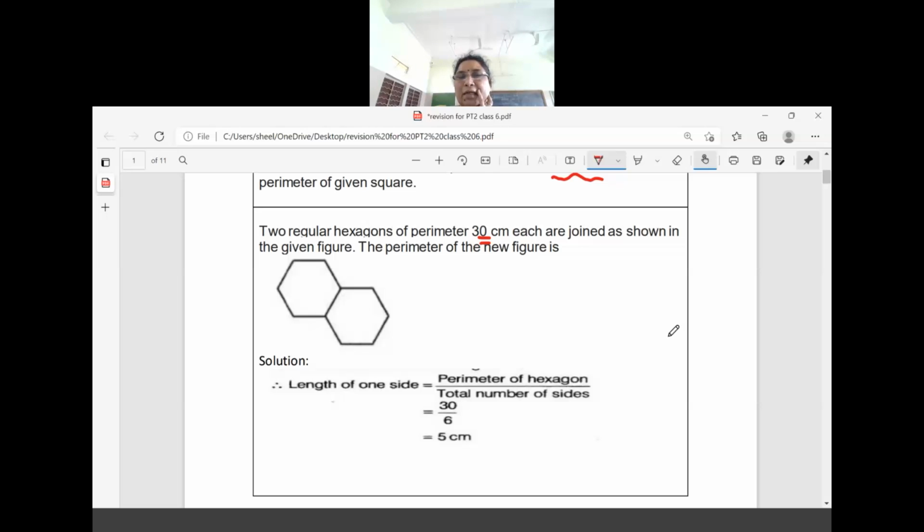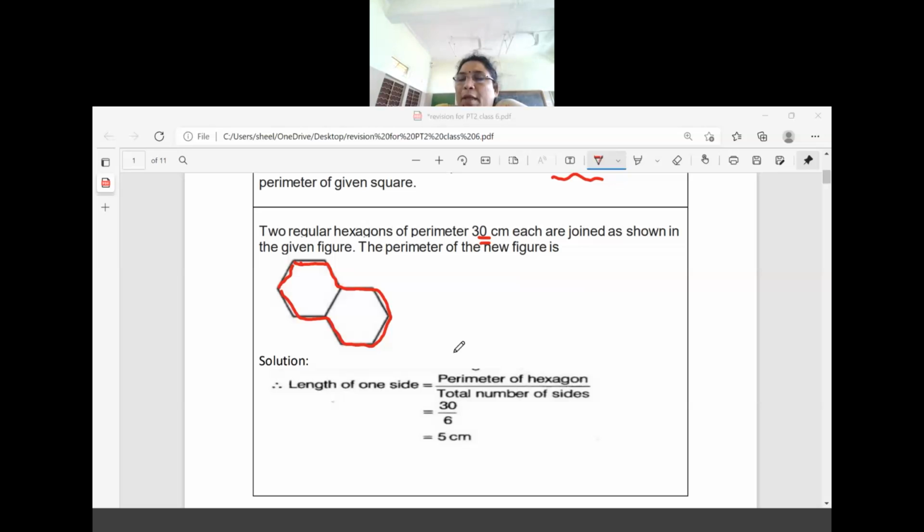And how many hexagons are there? Two hexagons are there. They are joined at one side, right? Now we have to see what the perimeter of the new figure is. Here we have always said that the perimeter means the outer boundary length only. So if I start from here, side 1, then here 2, 3, then 4, 5, 6, 7, 8, 9, 10 sides, because these two sides are joined, right? These two sides are joined there. So the boundary is only what remains outside.